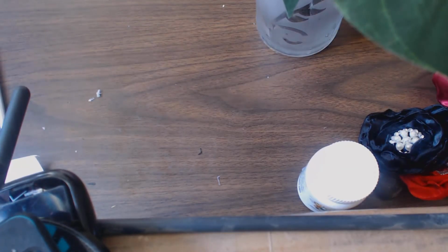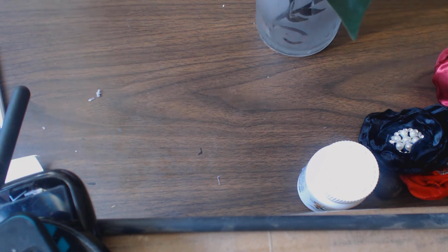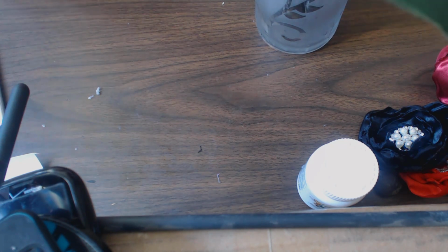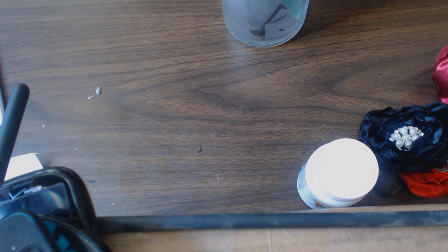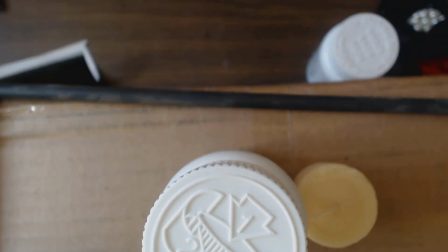Don't worry, I'm gonna take pictures of this so you guys are gonna have a very good idea of how this looks with the still pictures. But so far, I am a very, very happy camper. So, till next time, guys, I strongly encourage you guys to try new products and explore and have fun. Let me see if I can move my camera so if I can capture the whole flower vase.